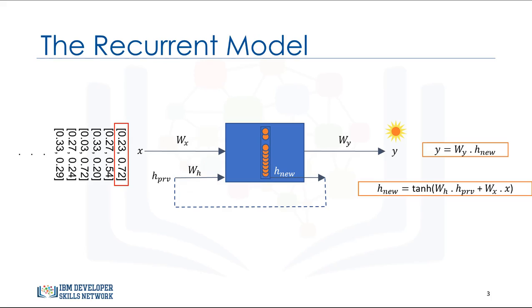The output of the hidden unit is simply calculated by multiplication of the new hidden state and the output weight matrix. So, after processing the first data point, in addition to the output, a new context is generated that represents the most recent point. Then, this context is fed back into the net with the next data point, and we repeat these steps until all the data is processed.